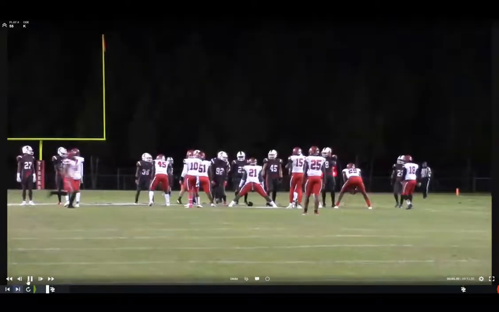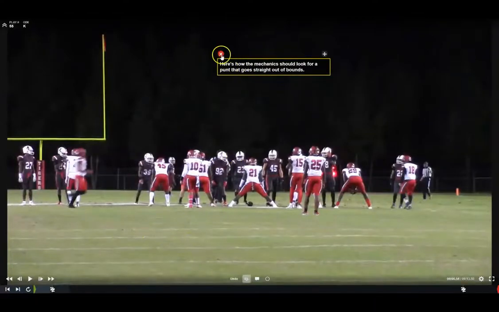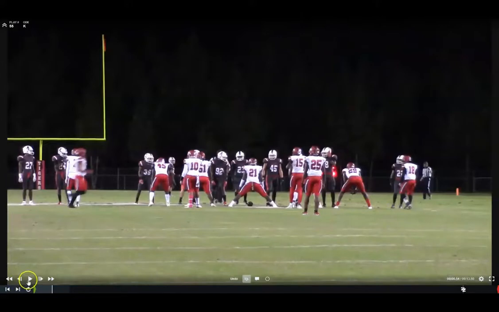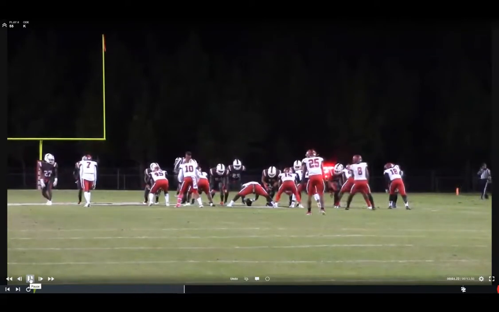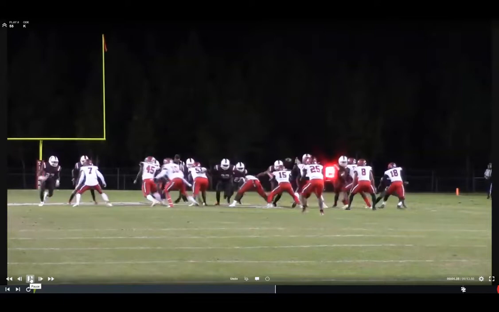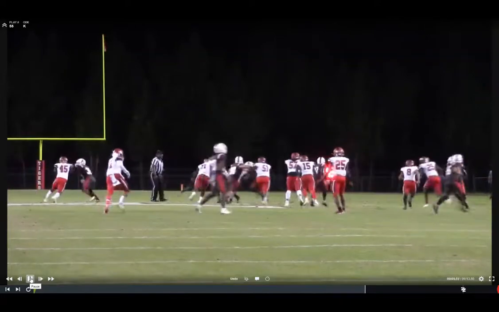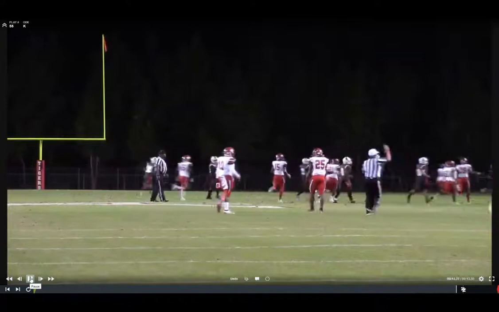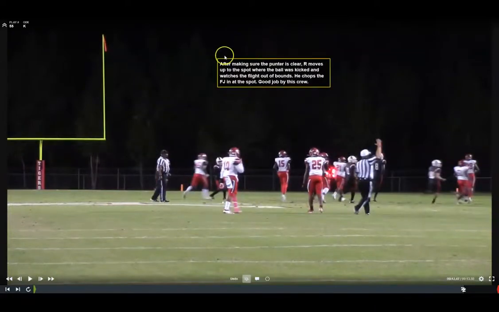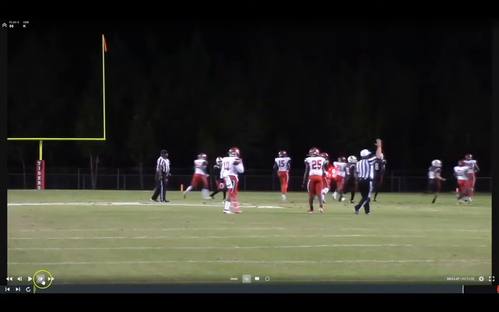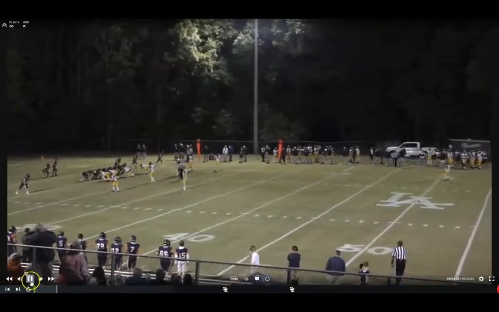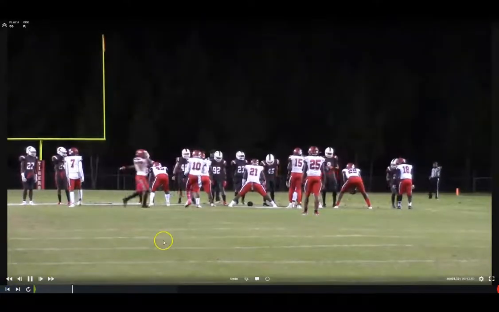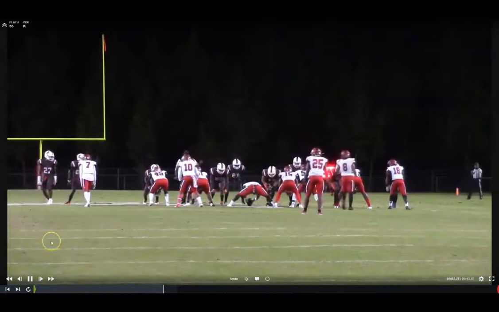Now, we're going to go to the next play, and we're going to see how these mechanics are actually supposed to be done. This is the end zone view of this play, and this is a normal punt formation. It's clear that the punter is 10 yards or more back, and he's intentionally trying to kick it out of bounds. Referee comes in. This is exactly what we want to do. This is good work by this crew, and he's chopping his guy in over there. So let's try to get this mechanic correct on this one, guys.